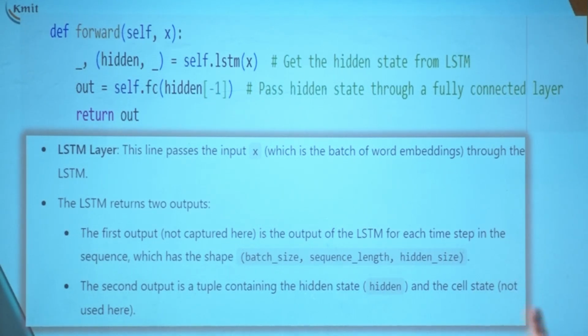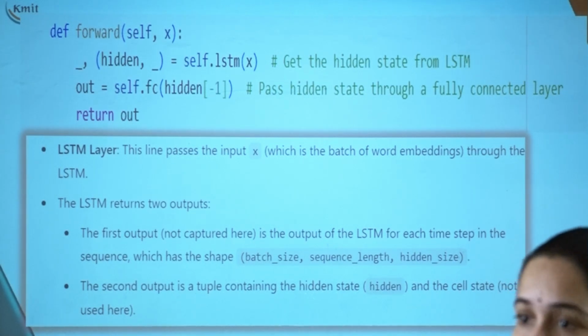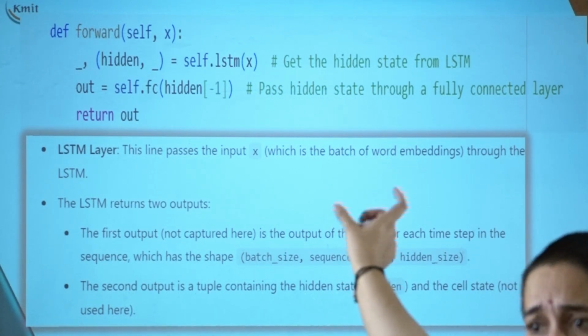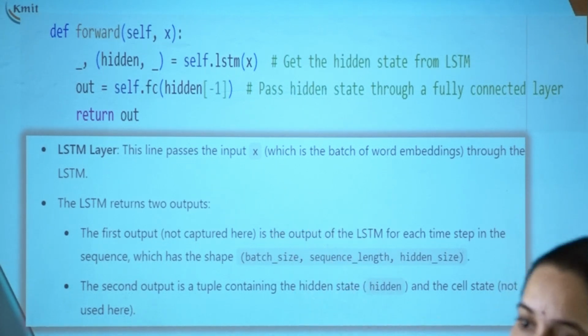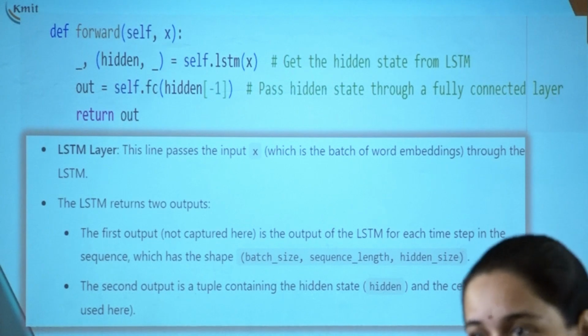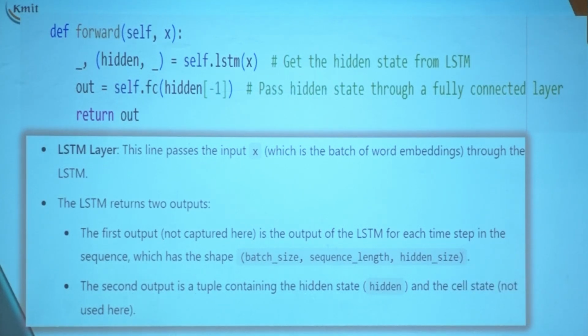Internally it stores that through the cell state. We are not trying to read the cell state; it is unnecessary and will add computational cost. After storing and calculations, we require the fourth word that it is predicting. So our focus is on the hidden state, not on the remaining parameters. That's why they are given underscores. If you want, you can work on them, but here we are ignoring them. Okay.